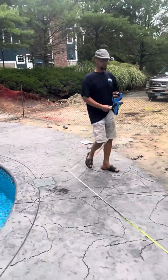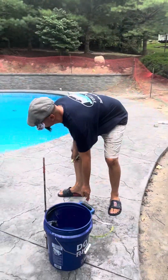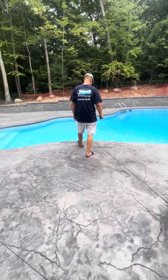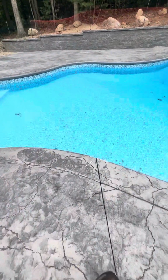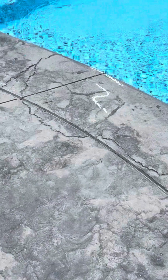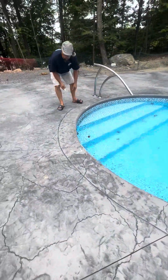All right, so now the next step is to actually go around the pool and make some points. These are points that I have to measure to. I have to measure from point one, from A to one, A to two. So that's what we're going to go around, and we're going to make that number one. And I like these saw cuts on the patio. I can use them as little reference guides.